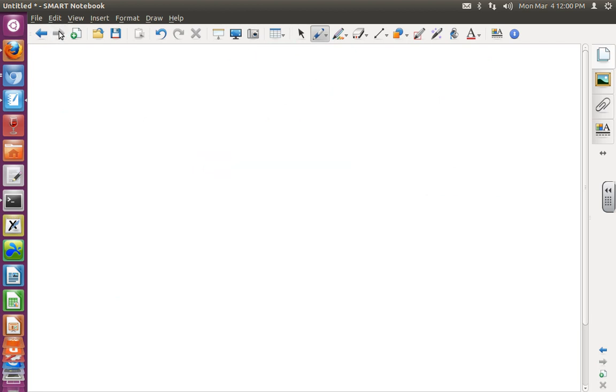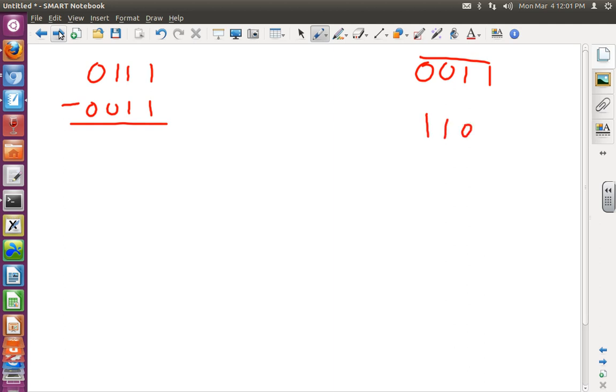So again, we're subtracting 0011 from 0111. Technically, you could cheat here because this number is bigger than this number, so you can just subtract normally. But that's not what the computer does. Let me show you what the computer does. Take the 0011 and do what? Add the opposite. So flip it and you get 1100, and add 1 to that, you get 1101. So if that's positive 3, that's negative 3.